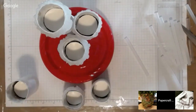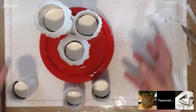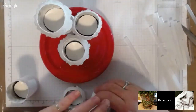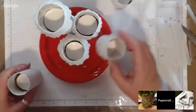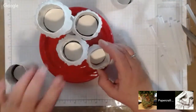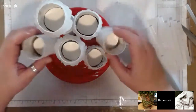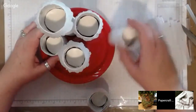Because I have all these lights that are going to be going in around the greenery that I do here, and I'm probably not going to get this finished today. Okay, so how do these go here? Like so.